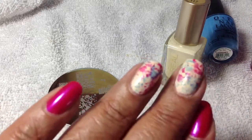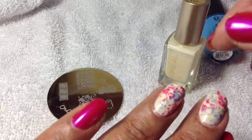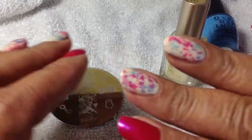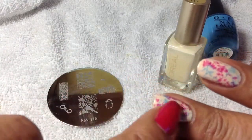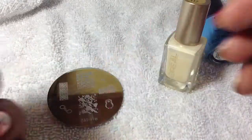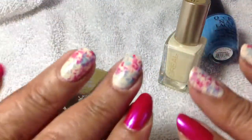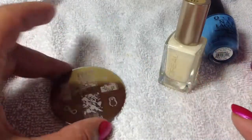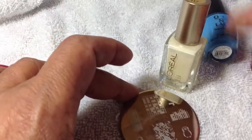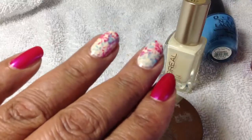That's the beauty of this stamp — you can stamp it more than once. Just keep applying polish until you get the splatter that you like. This is the other hand; I think I have a little more splatter on this one. I stamped it about two times. I love the mani and got a lot of compliments — 'how did you do that?' This is how you do it: no mess whatsoever. You just drop some color right on top, scrape it off, and stamp.